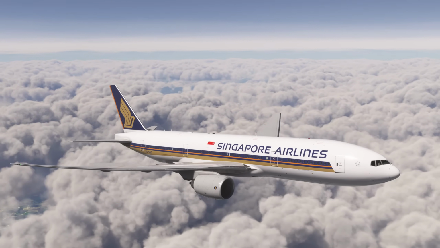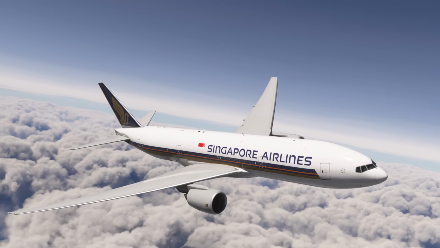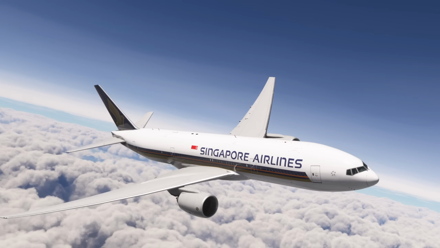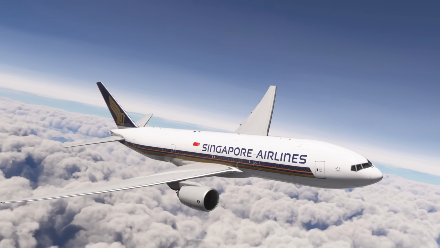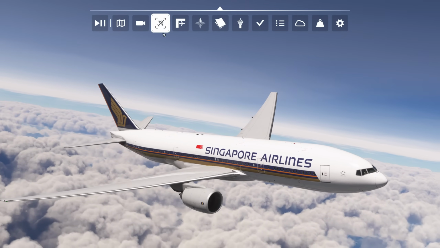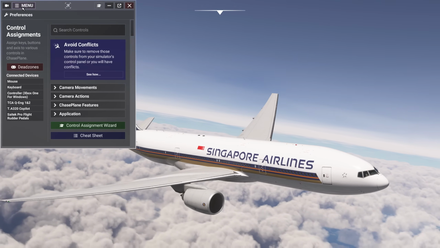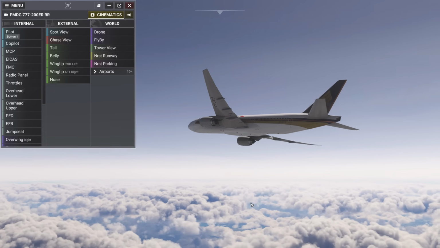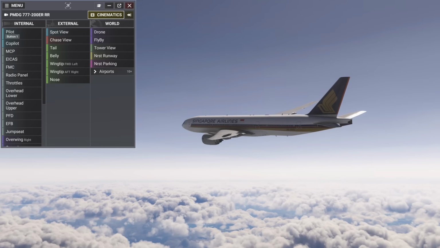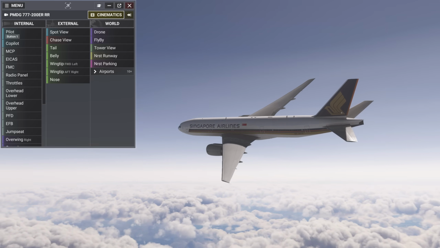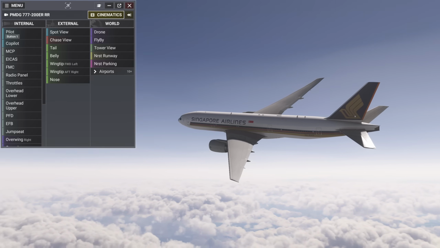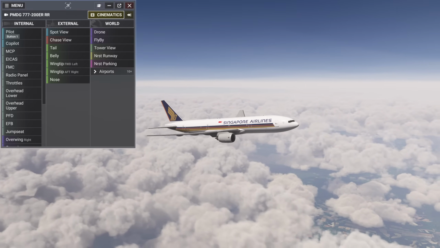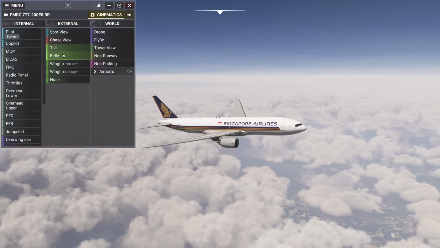So look at this, it's absolutely gorgeous. You can get some amazing shots using this mode, and it's so nice to see the airplane flying, the flight controls moving and it reacting from the outside. And this goes for pretty much all of the views, I think, in ChasePlane. If we go back to our cameras, there's always a shortcut to the cameras up there. Cinematics, there we go, and I can still fly the airplane. Who'd have thought it? Wow, what a revelation. And it's a shame that it is a revelation, but thank goodness this has come along to give us this option. It's great. And that's true, obviously, from all of them.